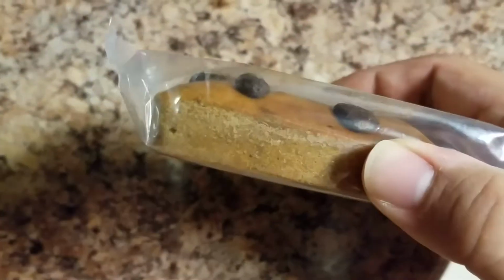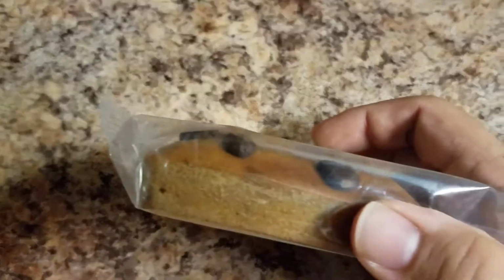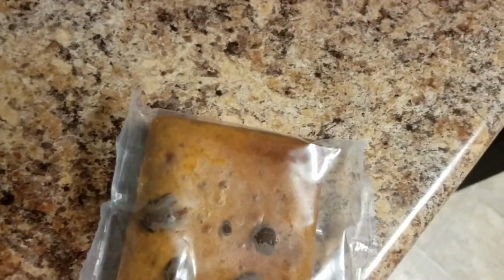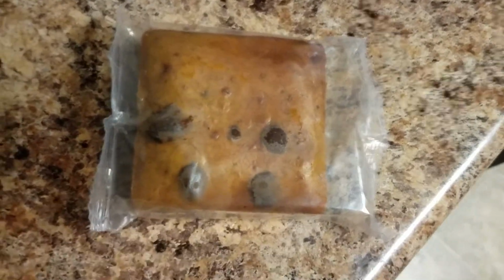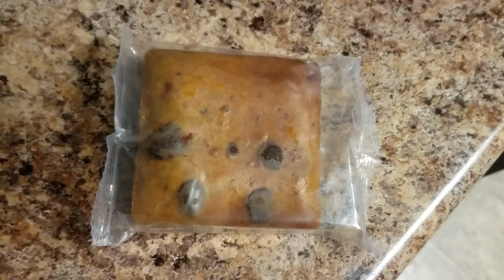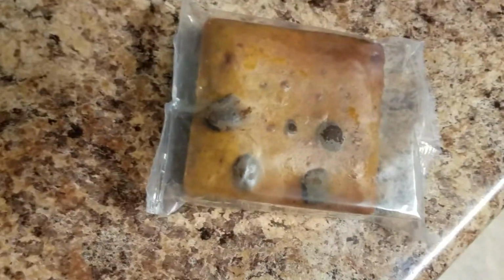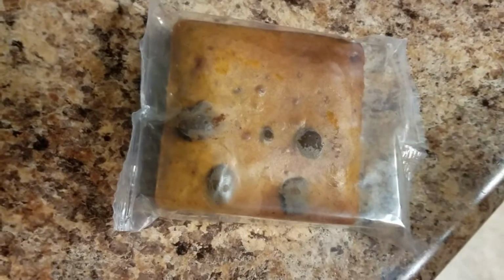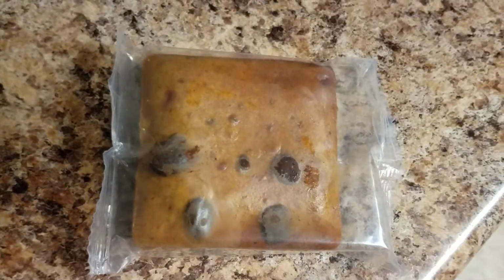The price for these is pretty expensive. I think it was 35 for 10 bars? Or it might have been more than that, but basically it comes out to like 350 to 370 per bar, which is equivalent to like one frozen dinner if you're like me and you eat Hungry Man meals or something. But obviously less carbs, less calories, less fat, more protein. These things pack, I think, 20 grams of protein.